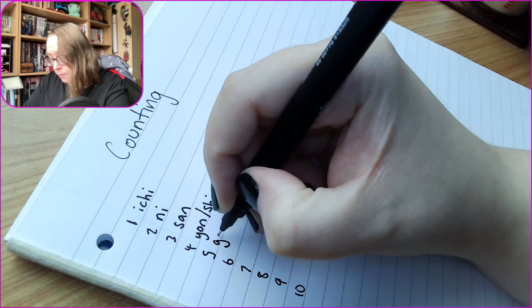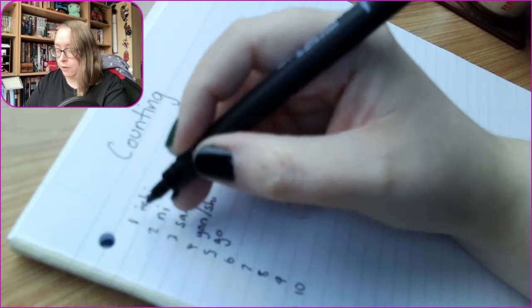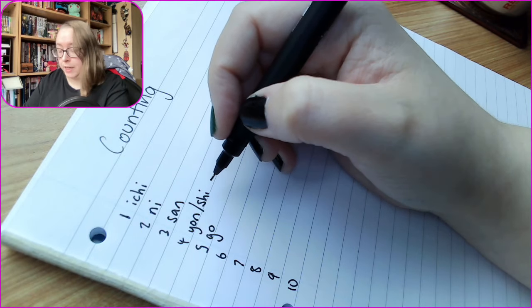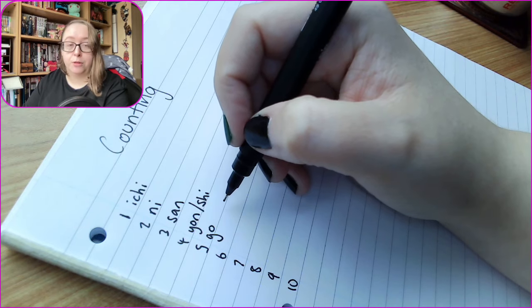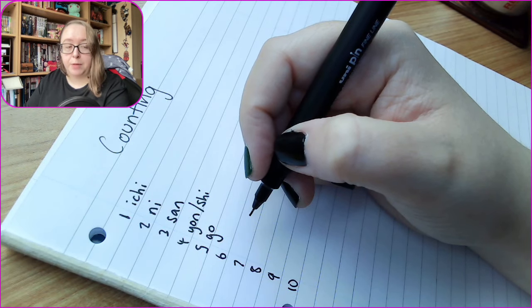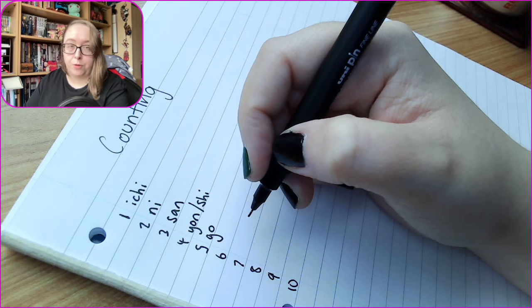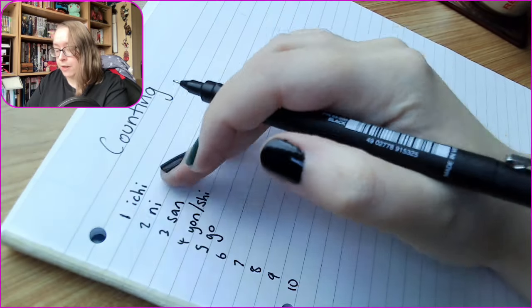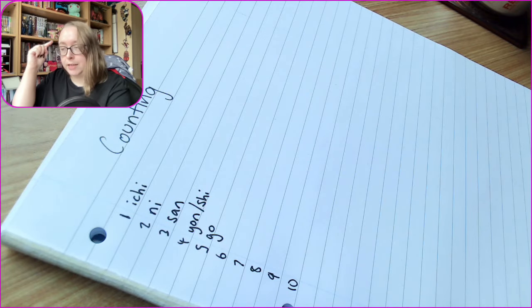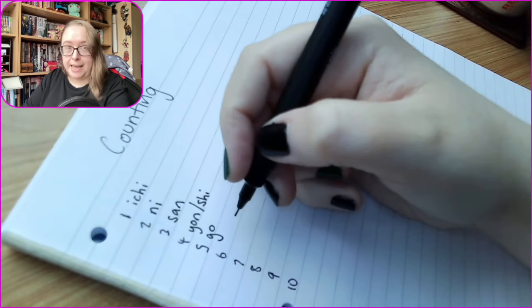5. Go. This is a thing where sometimes when you're using Romanji, English letters, to write Japanese, it can trip you up with pronunciation, because that looks like go, but it's pronounced go. If you're wanting to learn Japanese, that's the main reason for trying to learn hiragana as soon as possible, because the longer you use these letterings, the more they can trip you up on pronunciation, because your English brain is telling you how to pronounce it a certain way, but it's lies.